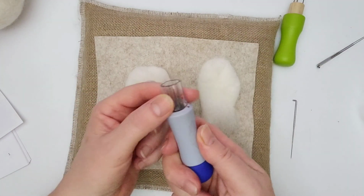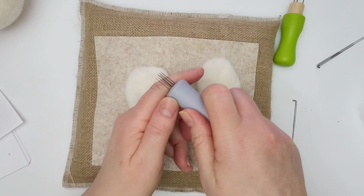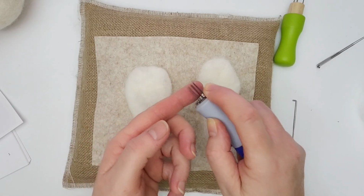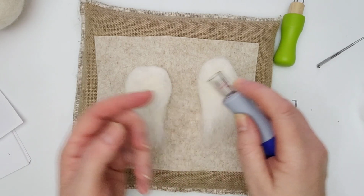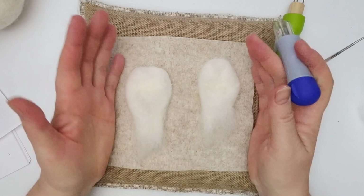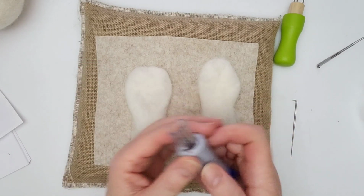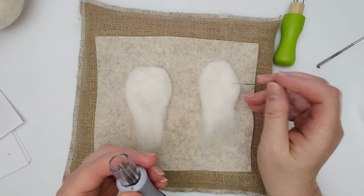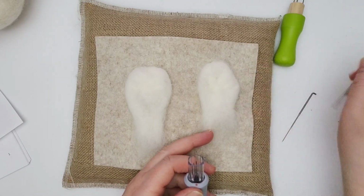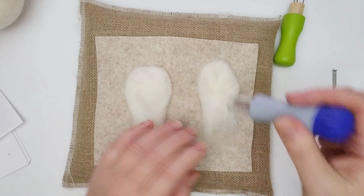I'm going to go to my punch tool. It's got these 7 needles, and in here, these are fine needles. If you use the robust, like 36 or 38 needles, you'll find that it just pushes the wool into the mat, because they're really thick and because they're close together. If you're using them as a single, absolutely fine, or even just as a double, 2 together, that's fine. But when you've got 7 together, it's better to have the fine needles.